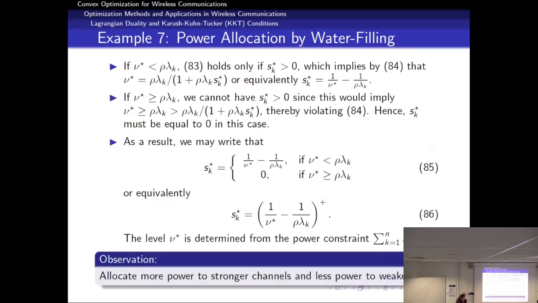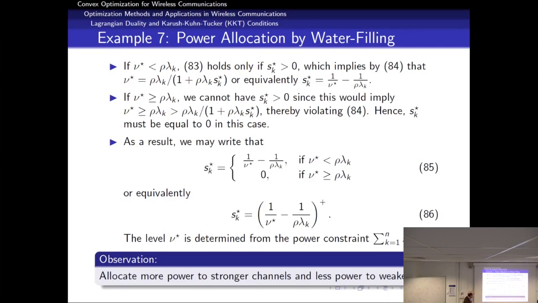And this is the solution that we had earlier in the module. This was our water level, and this was 1 over the SNR. So if your lambda is large, you actually allocate more power to Sk. That's what it meant. So it really comes here, and you can do the same: if your nu does not satisfy this, then you can show that your Sk has to be equal to 0, essentially.